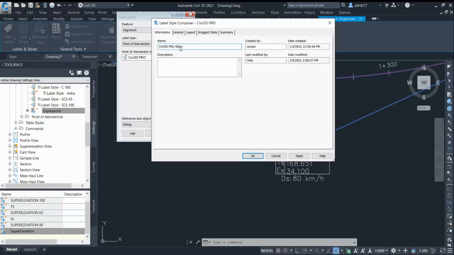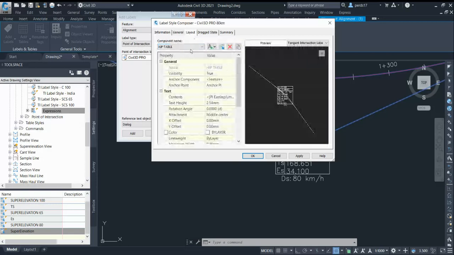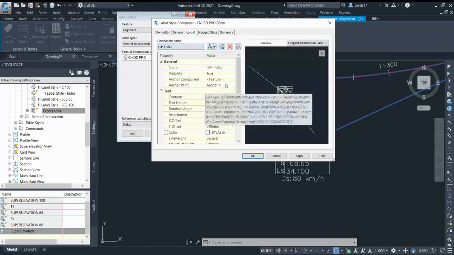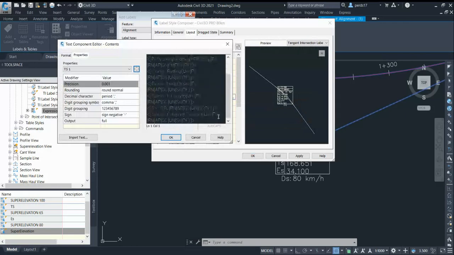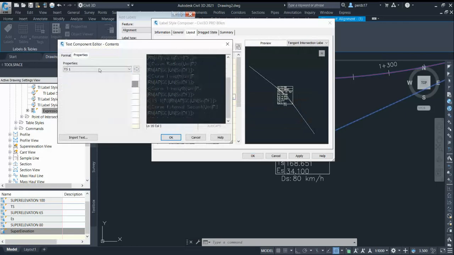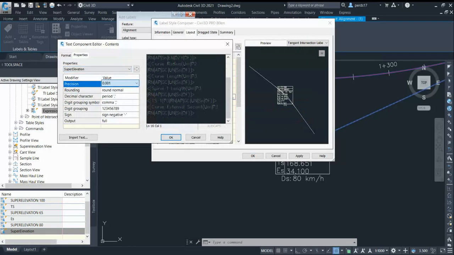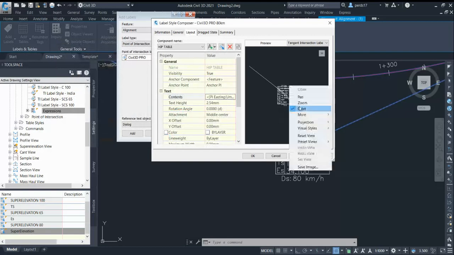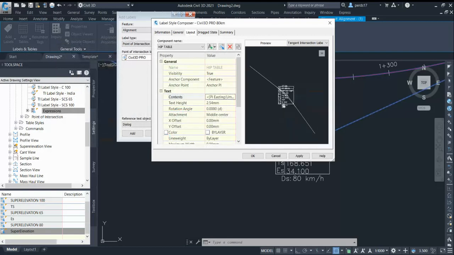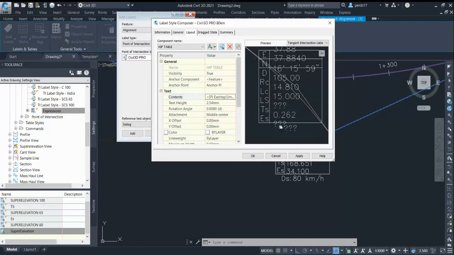So 80 kilometer style, and here I go to my HIP table and add the super elevation which I created, add to this and enter, click OK. And if you zoom in, you can see it is over here.